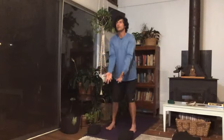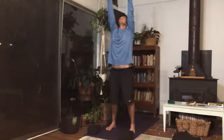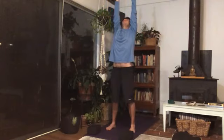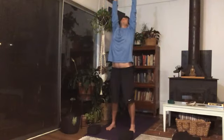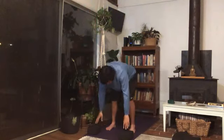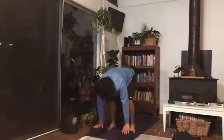Good. Let's keep the sun salutations flowing. Inhale, lift the arms up to the sky, a little more warmed up. Extend your knees, extend your elbows now. We extend our knees and elbows, it helps create a uniform tone using the big thigh muscles and triceps to help stretch our body. Exhale, bow forward. Inhale, flat back.